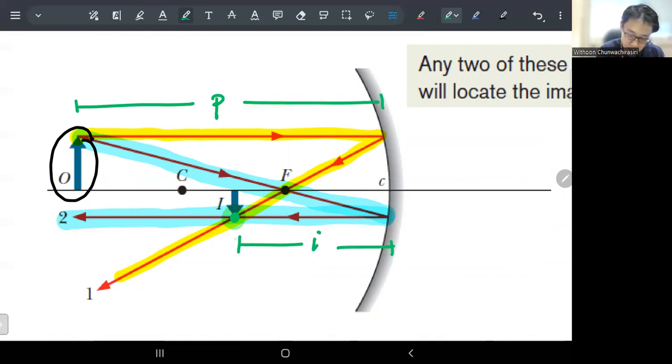If you can figure that out and it's positioned right here, you make a measurement from that to the center of the lens, and you get the image distance I. And that will be a relationship between the P and the I. And once you know this relationship, your life is good. We're done. All right, so I will reveal what kind of relationship between P and I is supposed to happen right after the break. Sounds cool?